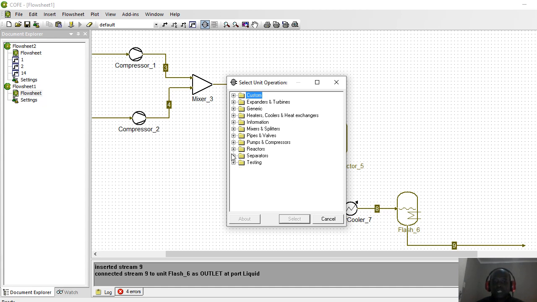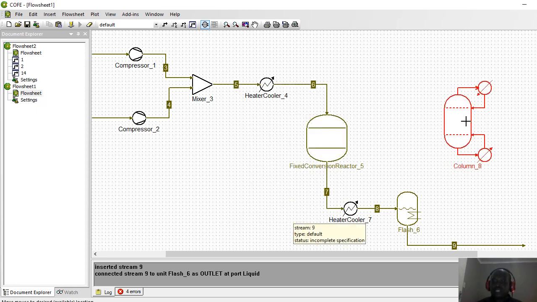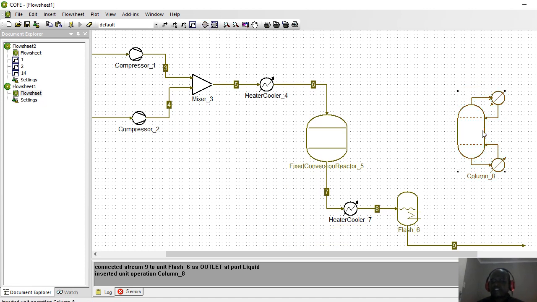I'm trying to think of a real life scenario where you would have this gaseous stream being mixed with something else. As I said, this kind of light stream, you'll get as much as you can from them, but ultimately they will end up being used as fuel gas or something like that.